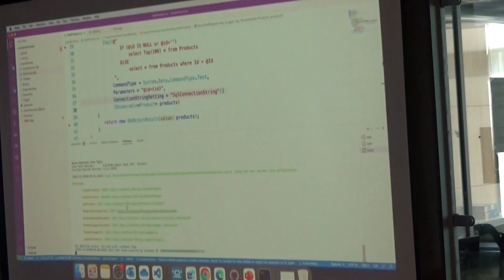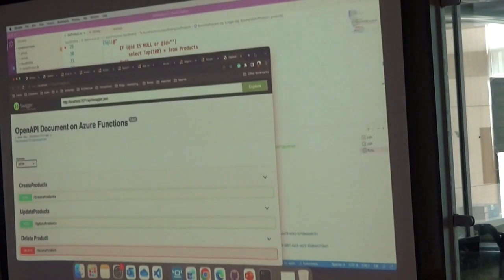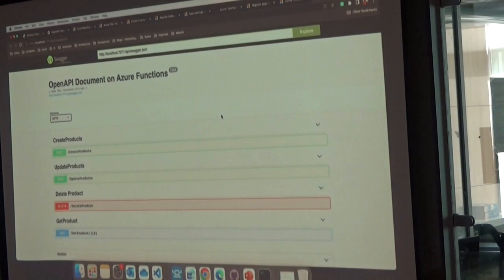I have a couple of queries. Does this product thing get synced automatically? For instance, it looks like I bind at the startup level, and when I'm going through the run, what if the data changes in the products from other functions or something? Is it continuously synced? No, it depends on when you trigger, right? Azure Functions will not take care of the data integrity aspect and whatnot. The moment you trigger, at that point, whatever data is present in the database is what you're going to get.